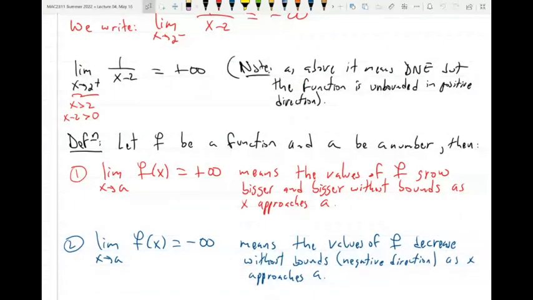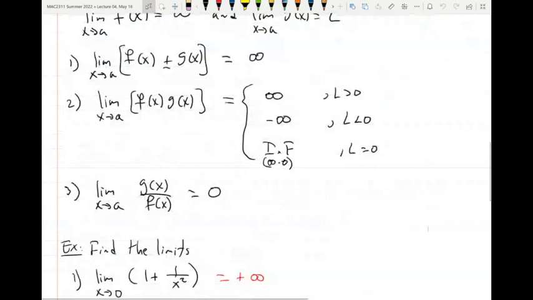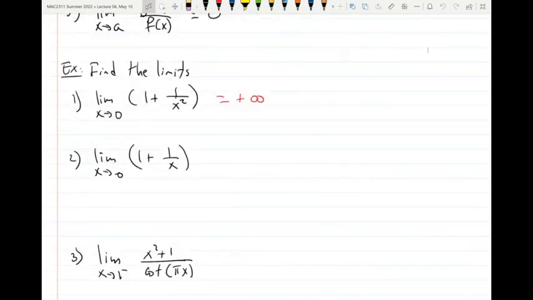This is just a question that we're asking. When you take the limit, if it happens that the function grows bigger and bigger, then we say it's infinity. If it grows smaller and smaller, then we say it's negative infinity, in the negative direction. So in this case, why would we think about infinity? Well, you see a sum. What's the first thing that you always do? You plug in. If you plug in, what do you encounter? A 1 over 0. What happens when you have a number over 0? You need to know this. When you have a number over 0, that's infinity. Right? Now, your job is to analyze what type of infinity it is.